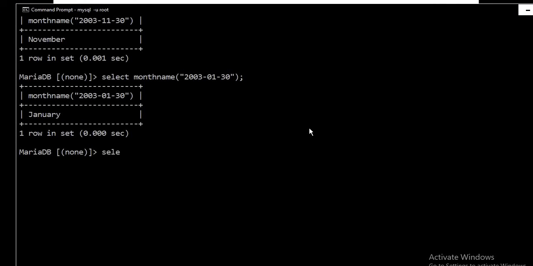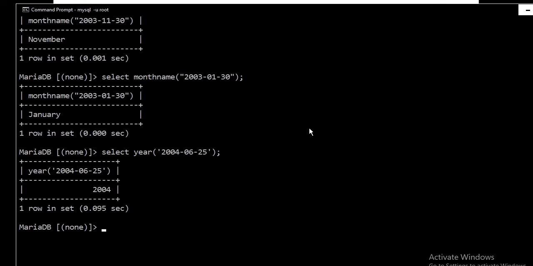So select year, and we want to input a date. Let's say year 2004. Month is, let's say, 6th is the month. Then day is, let's say, 25 is the day. Close this one, semicolon, enter, and you will find the year part of the date presented to you.